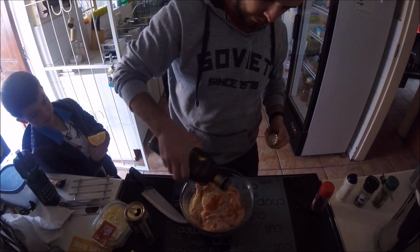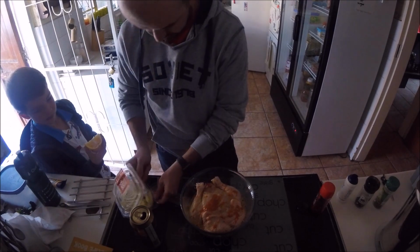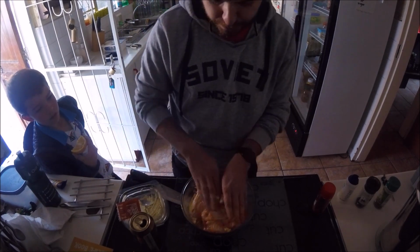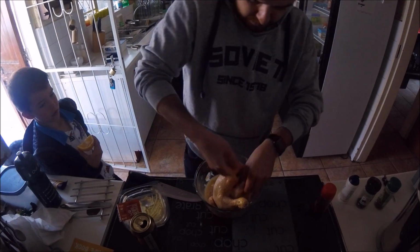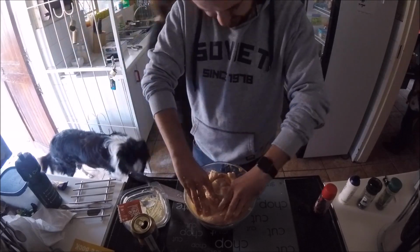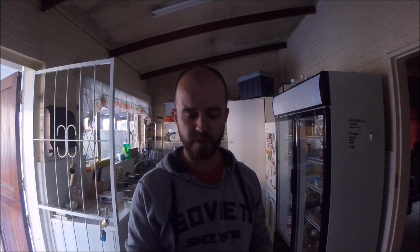Olive oil. Garlic butter. Would it be good to put garlic in? Sarge it in there. I love it when you play with the chicken. Okay, then I'm just going to cover the chicken with some foil, whack it in the fridge for a bit, and then start the fire.